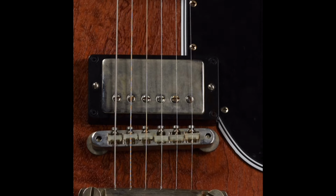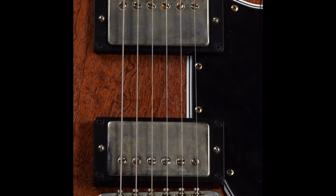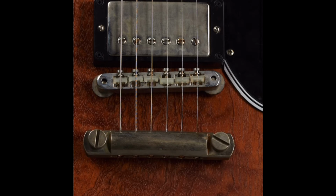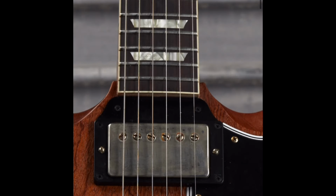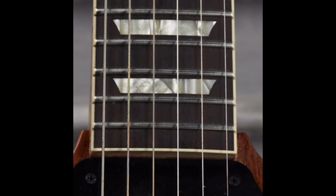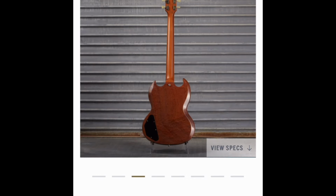And you get a whole bunch of goop all over your electronics and whatnot to make it look, quote-unquote, old. Whatever. Smearing Vaseline all over it. Dirty Vaseline, you know, whatever. At least they're making you pay extra for it. We got the fret nibs. Ebony fretboard? Not sure. I think this might be a dark rosewood. Not entirely sure. Let's see what they did to the back.